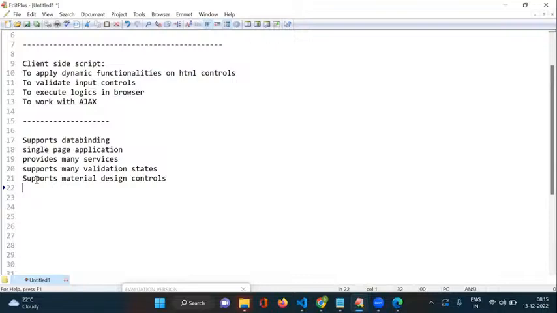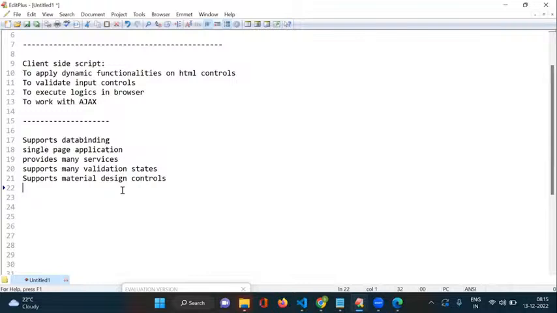That is a material design control. Like that, material design text box, material design button, radio buttons, different types of controls are available. That support is also directly provided for us. Is it clear? So it supports material design controls.